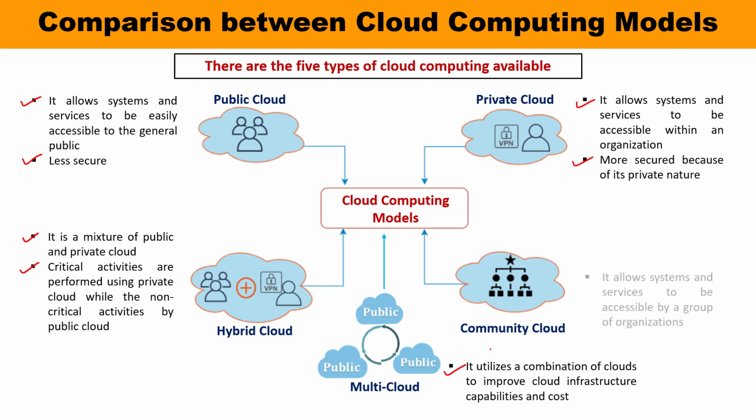And the last one is the community cloud. Community clouds are distributed systems. They are created just by integrating the services of different clouds. Here infrastructure is shared between organizations having a shared concern or task. This type of cloud is owned, managed and operated by one or more organizations in the community, sometimes by a third party or a combination of them, but this is not very popular.